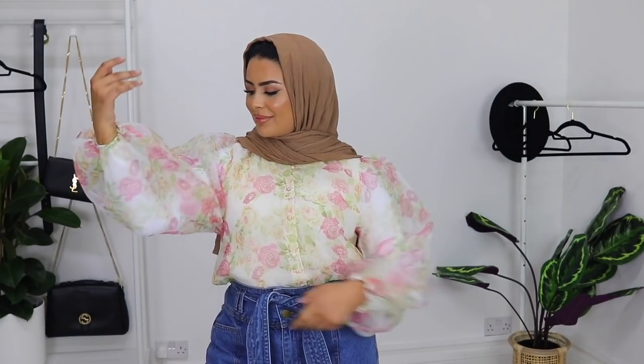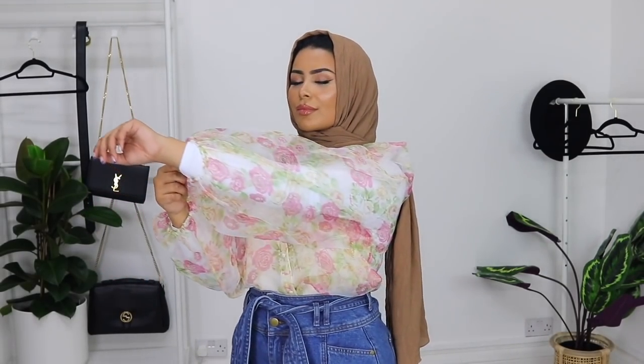I've also got an organza top. I'm gonna have to wear a bodysuit underneath it. I really like this — I've never owned an organza top before, but when I saw it on the website I thought, why not try something a bit different? I feel like I always wear the same things. I actually really like this and it's something I'll definitely wear. I think this and the jeans look so good together. These jeans definitely suit wearing something a bit looser, and I feel very self-conscious wearing tops that are too tight around my waist anyway, so this is just perfect.